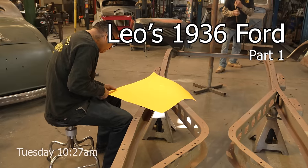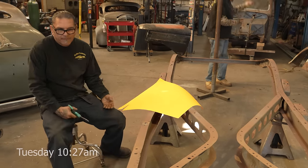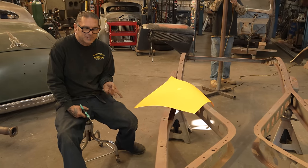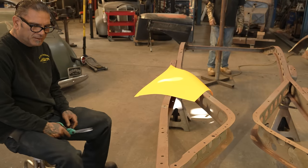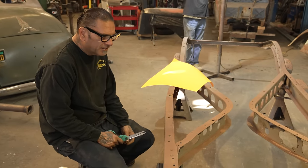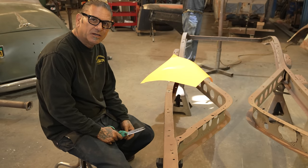Hey, Mike, so what's the next project, dude? Oh, yeah. We're going to start working on this 1936 Ford for Leo. The homie Leo's been waiting for a while, and we've been kind of setting him aside a little bit, but now it's time to give him some love.